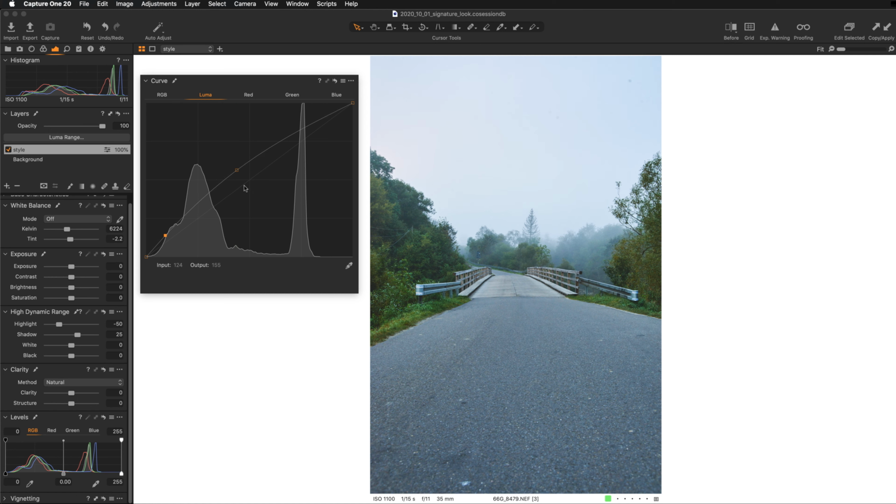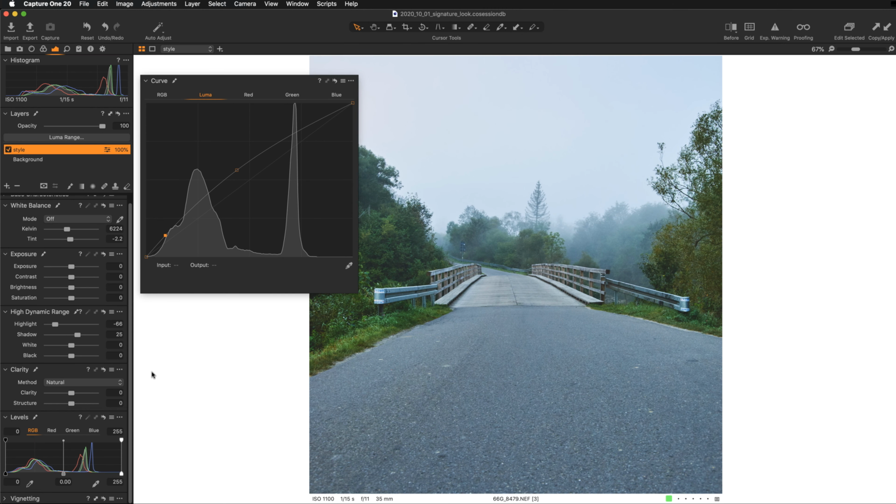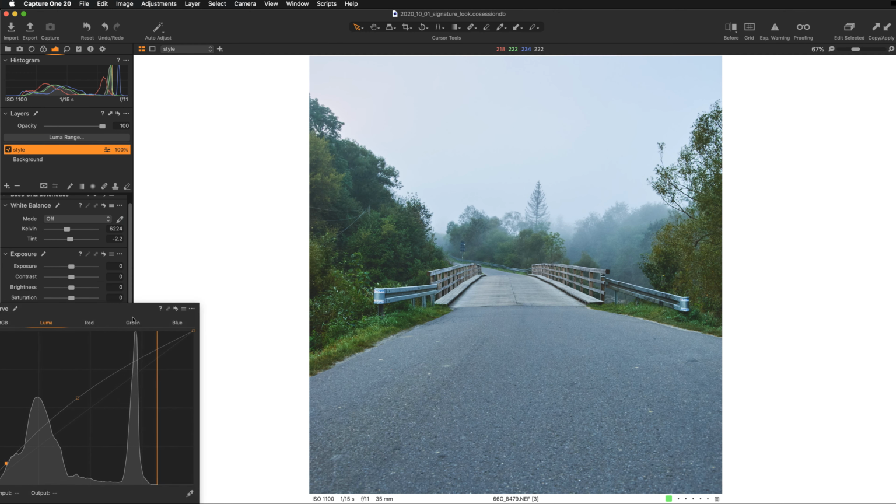My sky got bright again, so let's just quickly jump back to the HDR tool, and I'm going to push my highlights still a little bit more to the left. So now I'm at -66. So let's zoom in and we can see that with the curves, if I just press and hold Alt key, this is before and this is the after. So we've been working with curves.